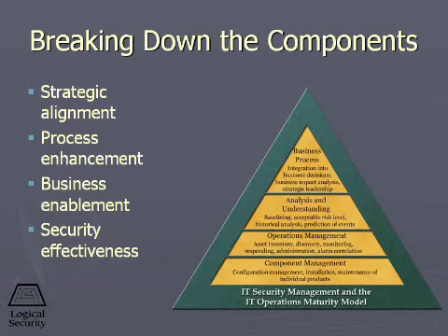And then we look at process enhancement. This is where we actually infuse specific processes with security components to help us ensure that those processes will remain secure. Further, we look at the business enablement. Now, this kind of lives between strategic alignment and process enhancement. So it might have been better as a second bullet, but business enablement is where we actually start to look at specific modules within the organization, within the enterprise, and identify where that facet of my business needs security, at what level of security, and how we might implement security to satisfy those needs.